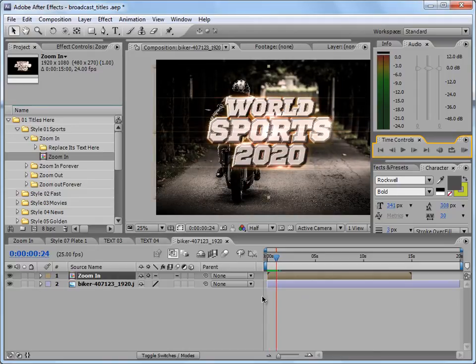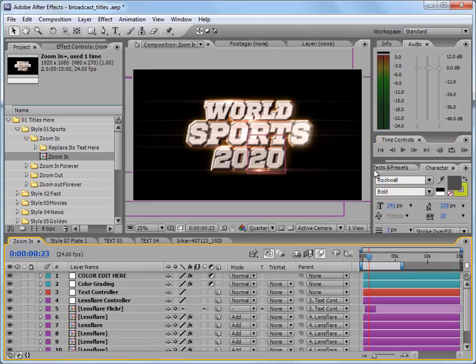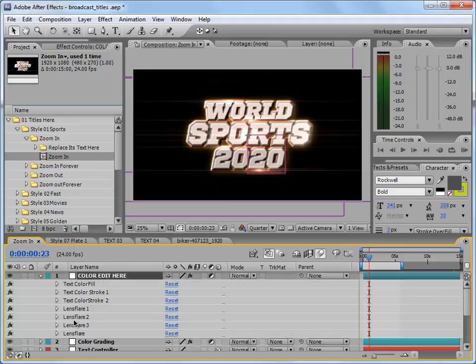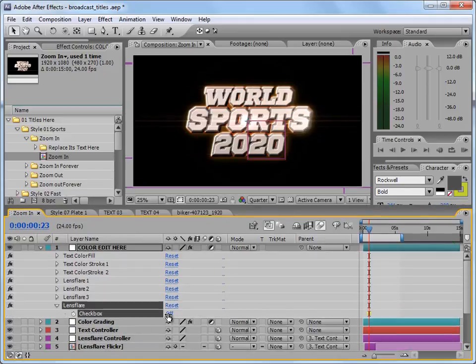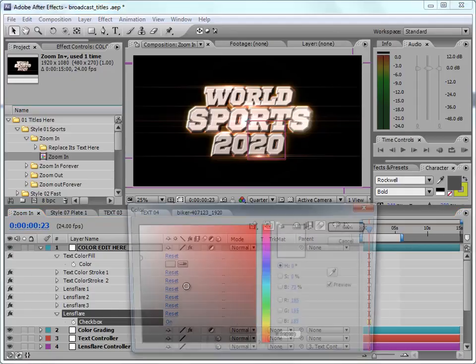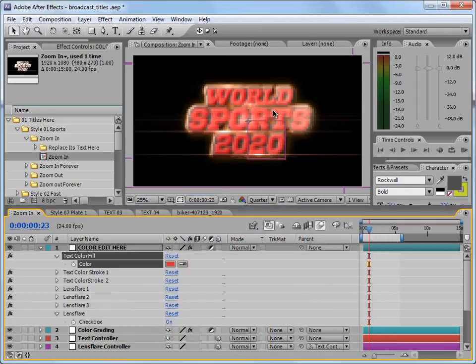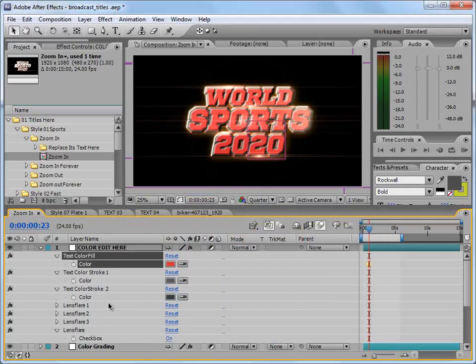Now if you want to go inside it, you can press Alt on your keyboard and double click. If you're above CS3 or CS4, then CS5, you just double click, it'll take you inside to the comp. Right, when you come here, press E. It has got lens flares. You can turn the lens flares off and on as well. You can also change the colors like you changed it earlier. Very simple, straightforward.